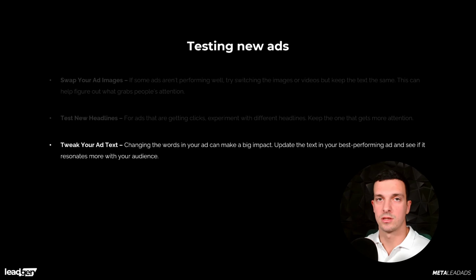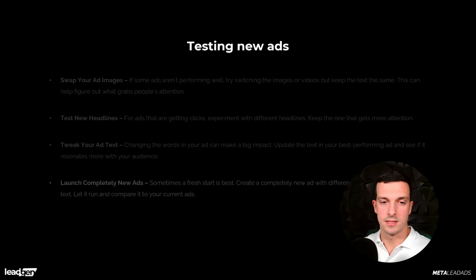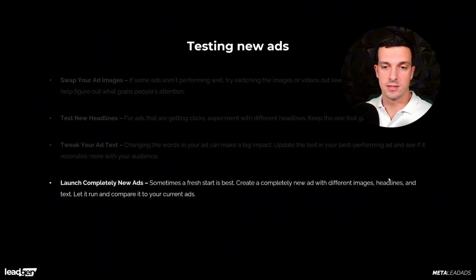So you can change the text as well and test it out. Launch completely new ads. Sometimes a fresh start is best. Create a completely new ad with different images, headlines, and text. Let it run and compare it to your current ads. So don't be afraid of creating completely different ads with different messaging, different visuals, different headlines, but keep it all the same in the campaign.